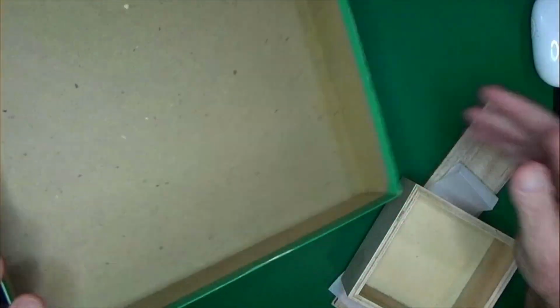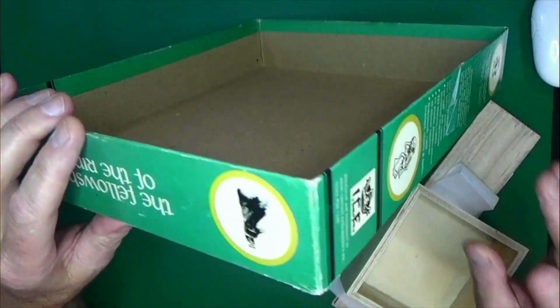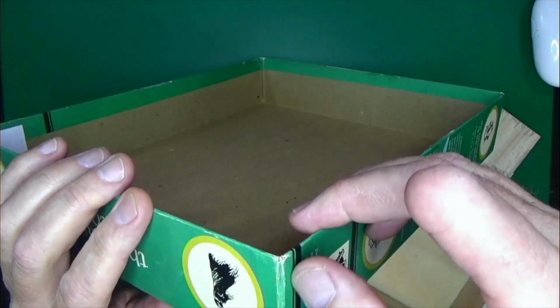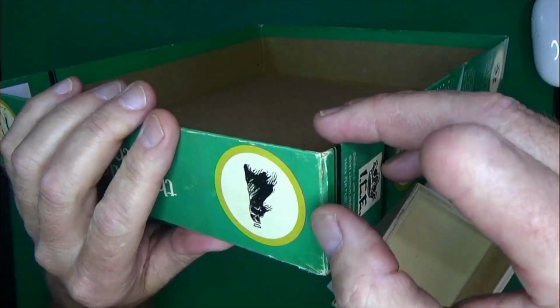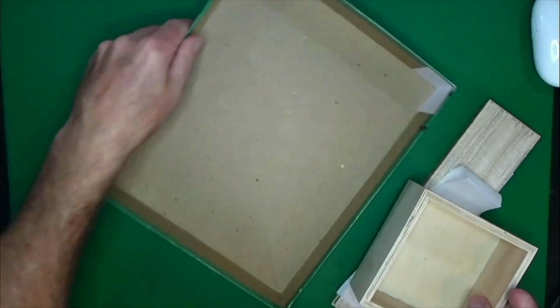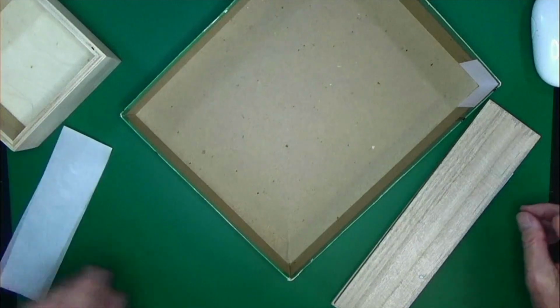However, I plan to reinforce the other two corners so I can show you the process again. But here it is finished. Now it's good and secure. That paper is all glued down and that reinforced the corner. So I do apologize for that. I guess we all make mistakes.